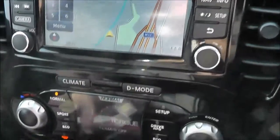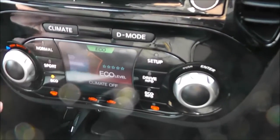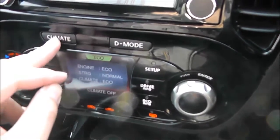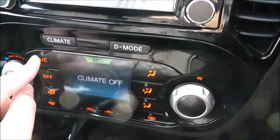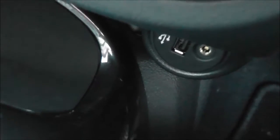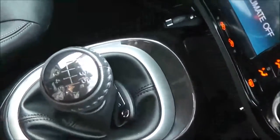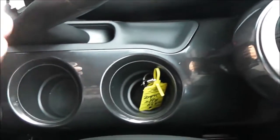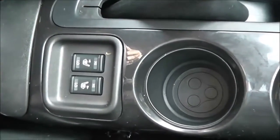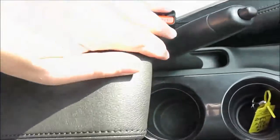Below that, the Nissan Dynamic Control system gives you three driving modes: Normal, Sport, and Eco, to suit your driving style. The dual screen also serves as automatic climate control. Below the 12-volt sockets there's USB and AUX support to connect external media players. Moving down the centre console, the six-speed manual gearshift is flanked by cup holders, switches for the heated front seats, and an adjustable armrest with storage underneath.